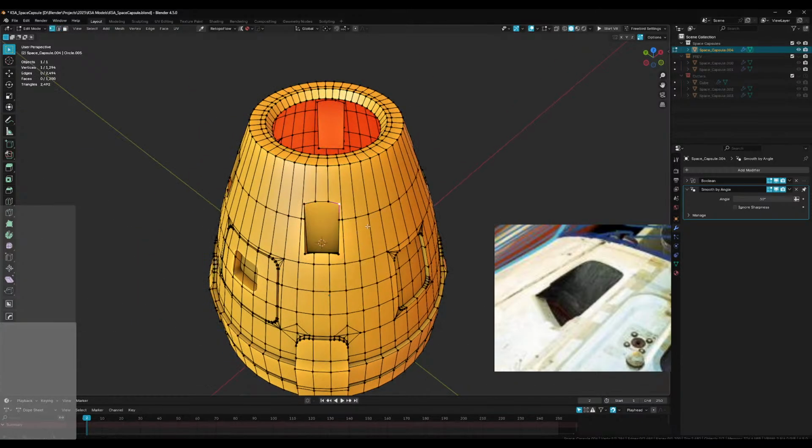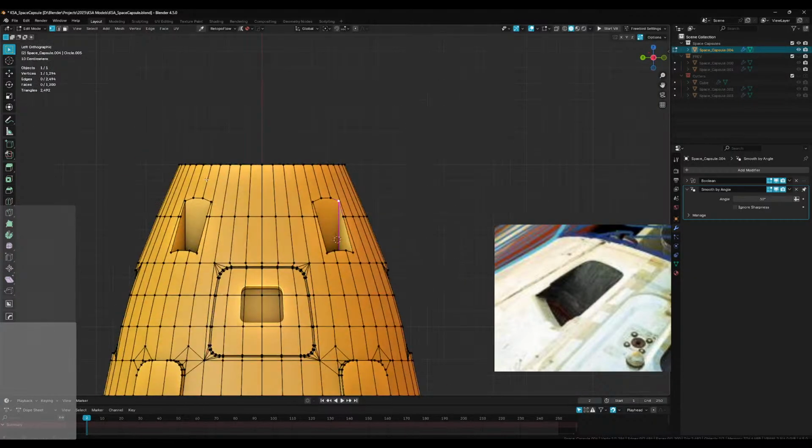Hold on. Before I do this, let's make this mirror properly.